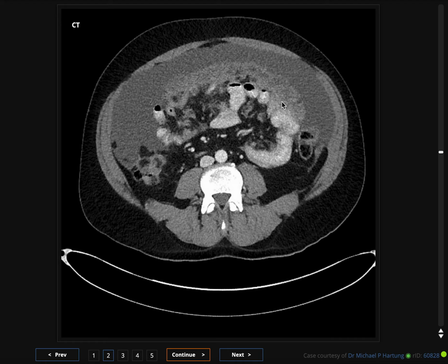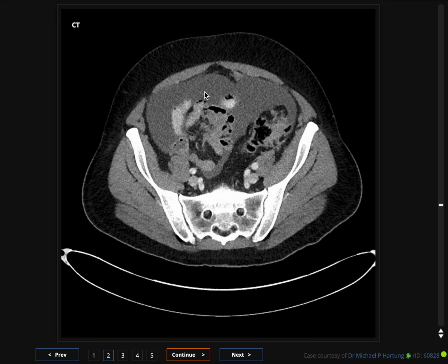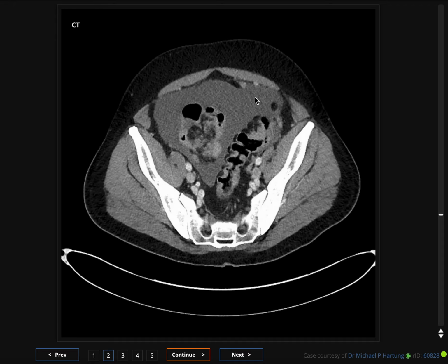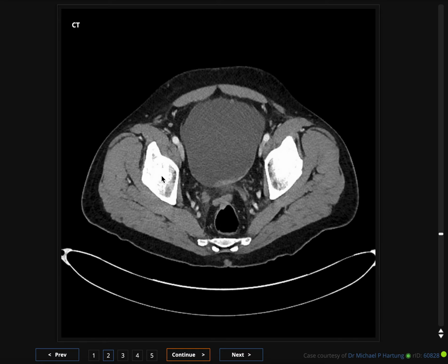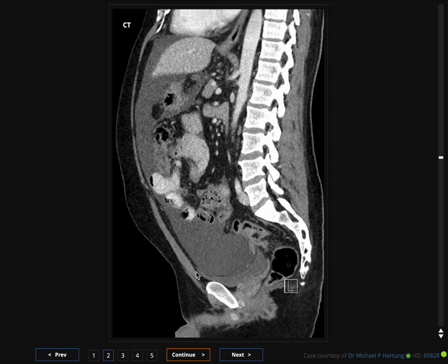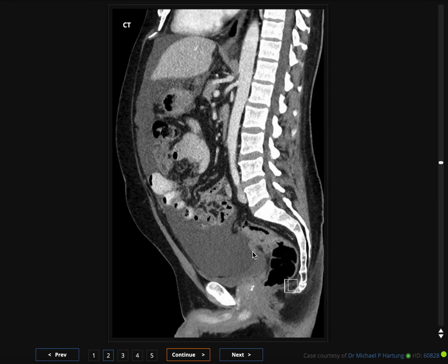So the thought that comes to mind is that this is omental nodularity from cancer metastasis, or whatever other disease can cause it, but cancer is the first thing that comes to my mind. Now there's ascites, there's omental nodularity. Now I'm really looking carefully at the peritoneal lining again to see if I see any deposits. And right around here, I do see some peritoneal deposits. Let's look at it in sagittal. It may be easy. So the bladder is compressed down here. This is all ascites, and there are some nodular deposits that make me think cancer.